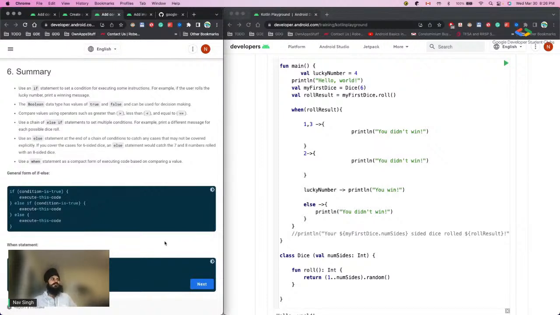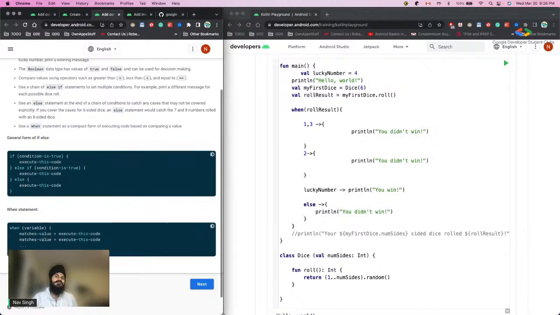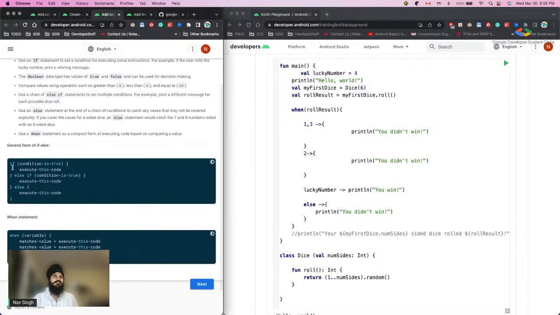So in this codelab, we basically covered the if else statement, adding alternative paths using else if in the if statement, and booleans, which are true or false. Whenever the if condition is met, that means the condition is true, and if it isn't, it goes to else, which is basically false. And the same for the when statement: we saw how we can write more concise code, rather than this lengthy code, by just passing the parameter to when and adding multiple conditions as required.